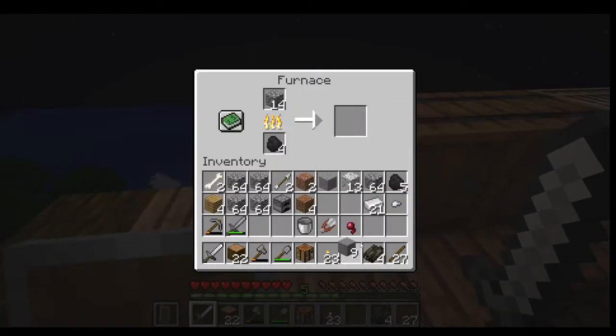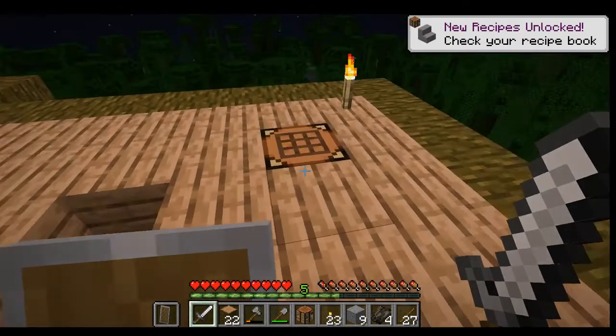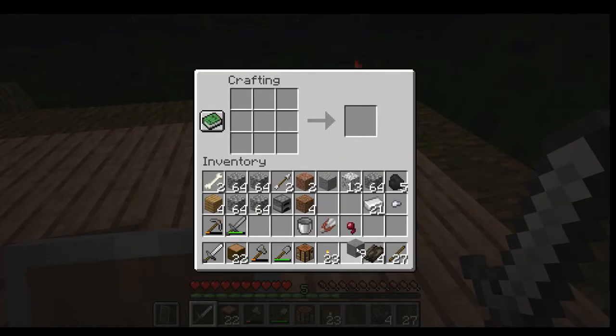All right, so let's see. Do I have my smooth stone? Good. So now I should be able to see if I can remember how to make this. So I think we make that part down there. We put our furnace up there.